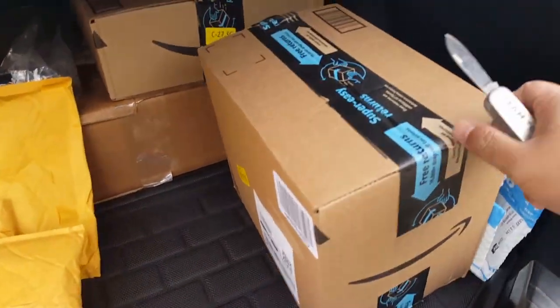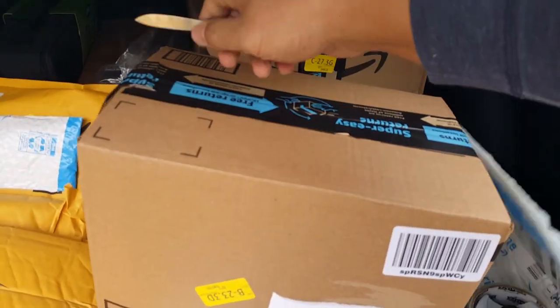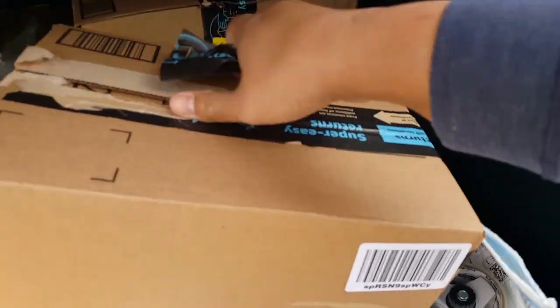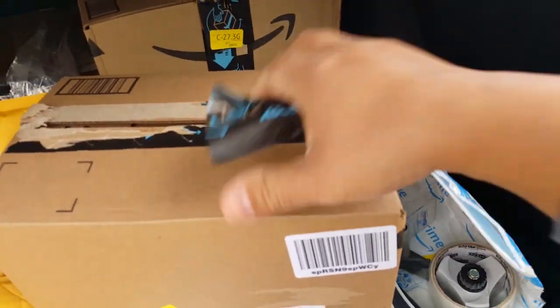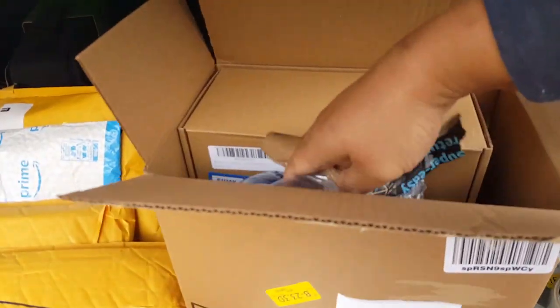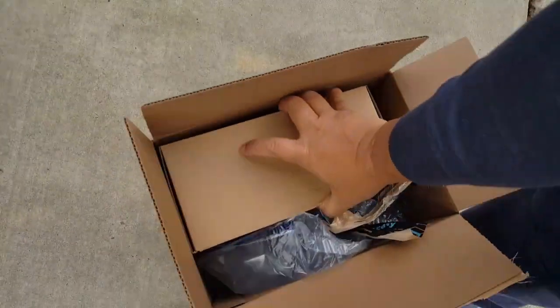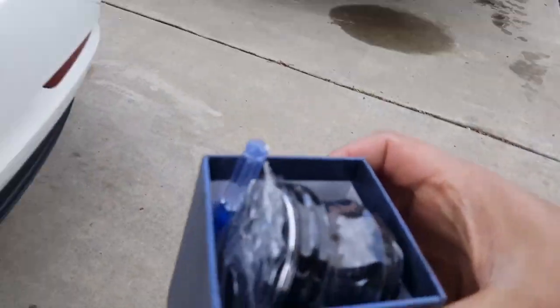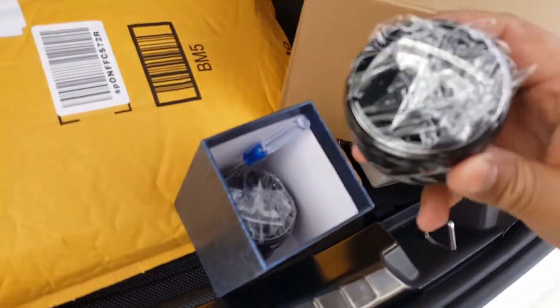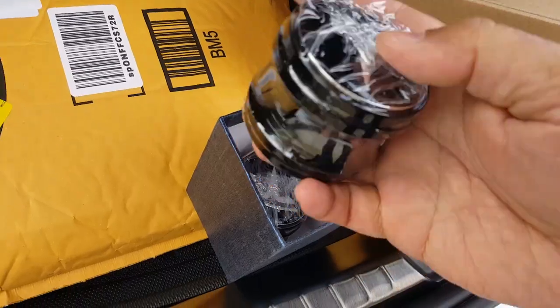We've got a few items here to check out. All right, this one has a little tear already. I can just tear it. Might be multiple stuff in there, we'll see. All right, probably more. Not sure what this is. All right. Some stuff fell loose. Oh, these are even cooler. Check these out. Wow, these are actually heavier duty than I expected them to be.